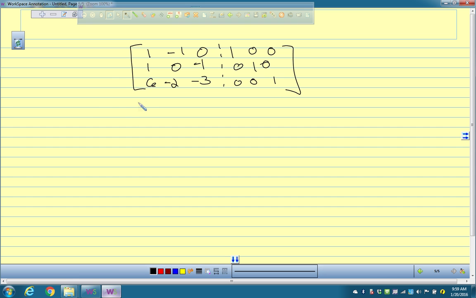So, just let me show you my first step when I did this. Anyone know what my first step would be? My first 2 steps, really. How could I get rid of this 0 here?